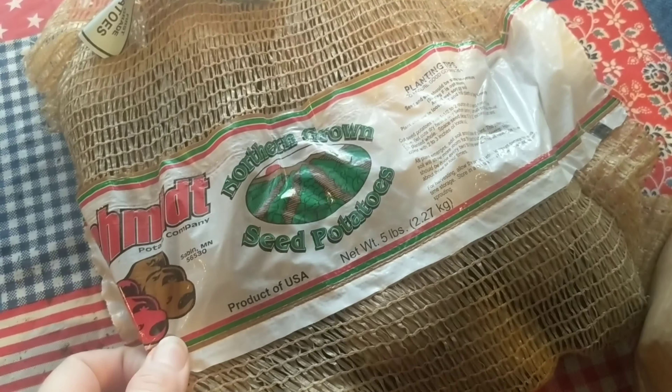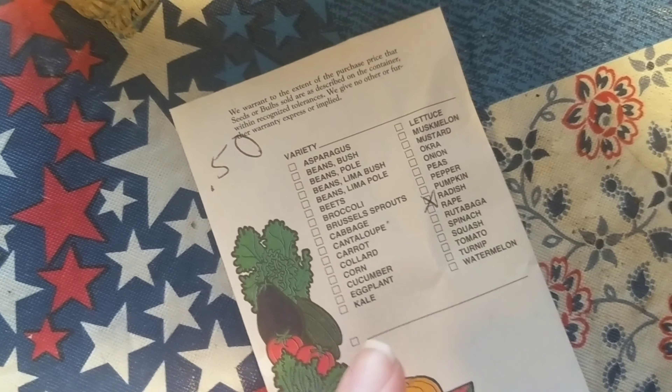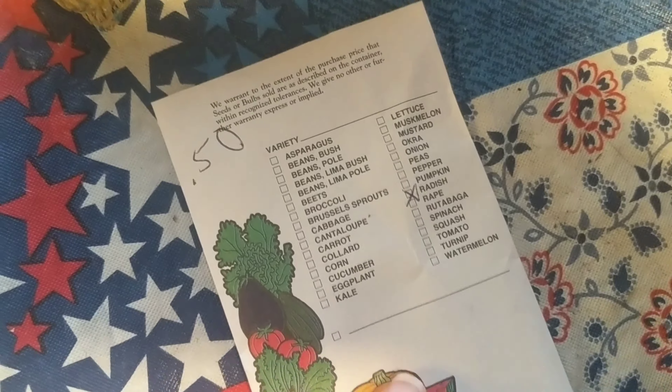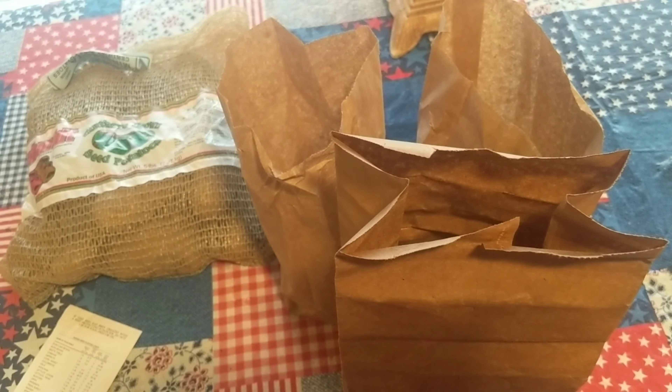I got these at Atwood's for $4 — they're seed potatoes. So I'm going to get my seed potatoes going. Pat picked up this package of radishes for $0.50 — I don't know if I can eat them but he likes them, and there's a whole bunch in there. I got some onion bulbs, all three varieties. Let me see if I can get my hand out of there. I'm really excited to get these started, but let me show you the most important and most exciting thing — besides the baby chicks, of course.